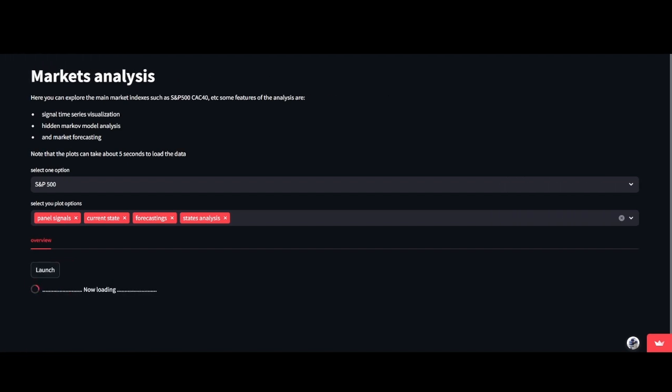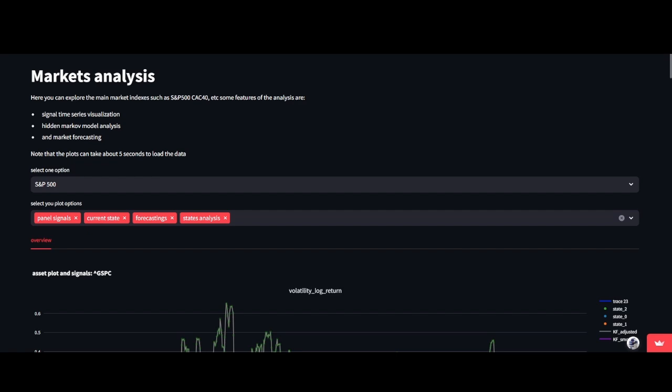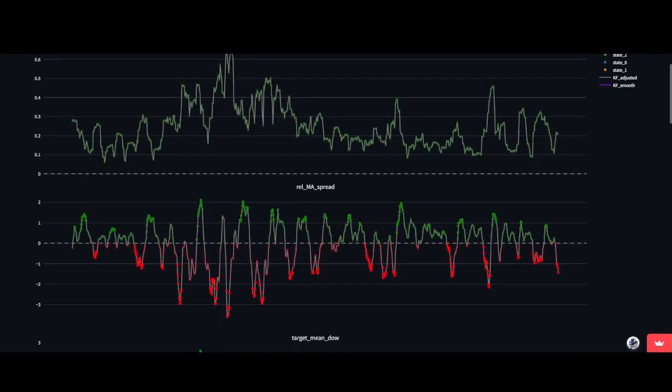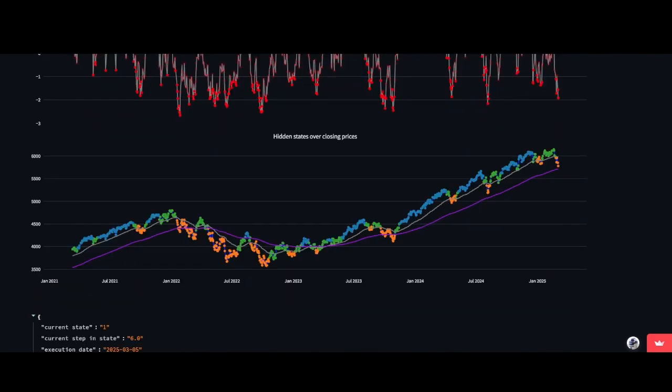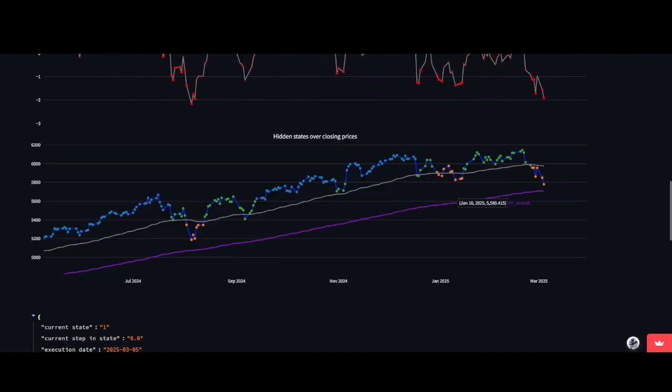Now I'm running the forecast. The forecast runs every day very early in the morning so that you can have some analysis ready for your working day. Here we have volatility. Let's jump directly to the stock. Let's make some scope. So yeah, Standard and Poor's is falling. Very clear. The last high was on the 19th of February, and after that it was in a downward trend.